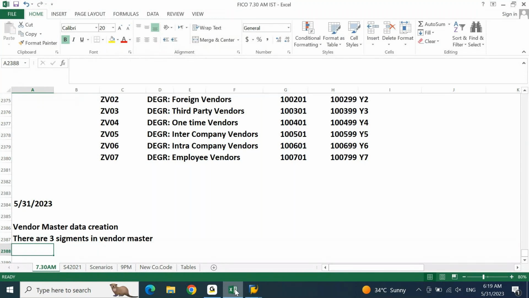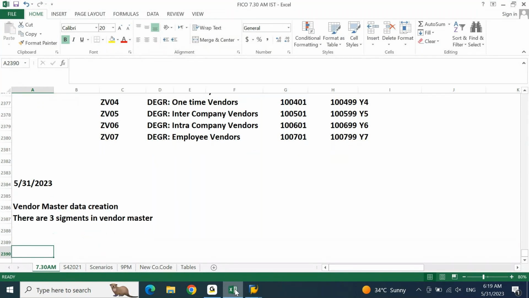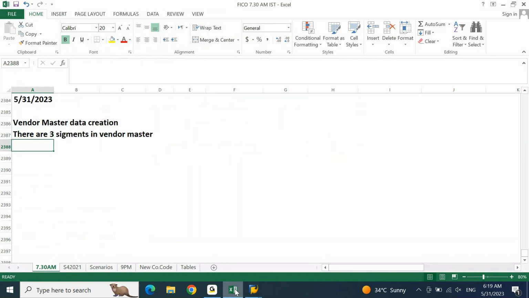Those three will be, first one is general data, second one is company code data, third one is purchase organization data.